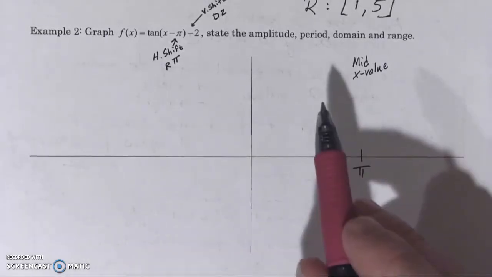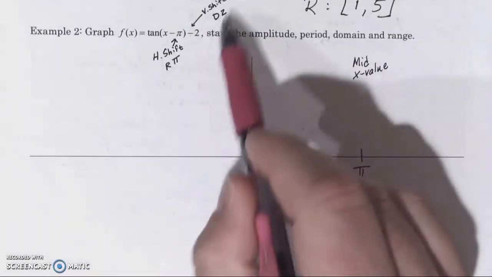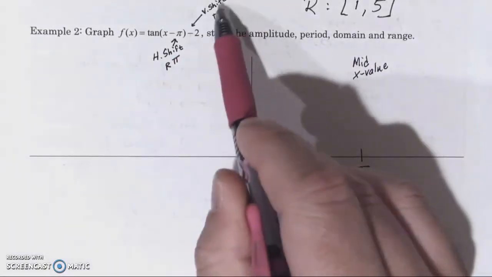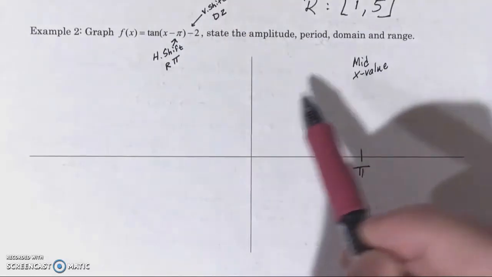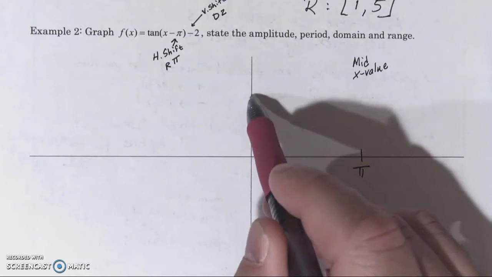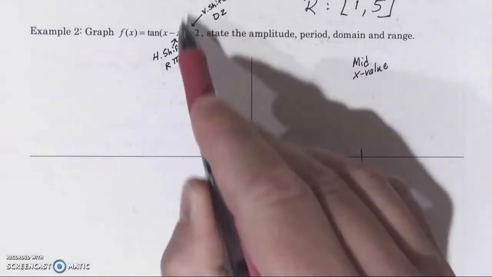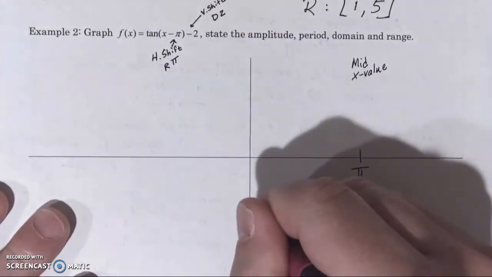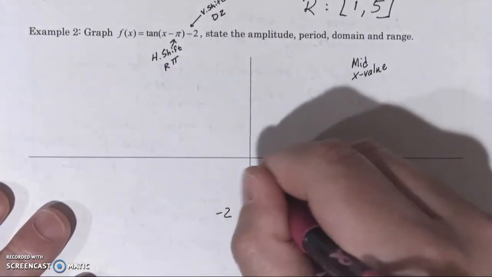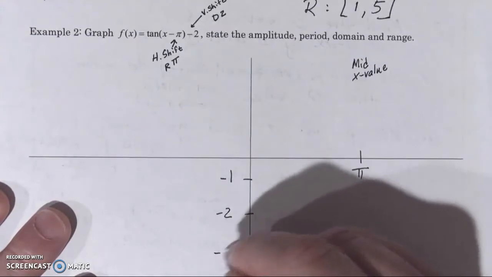By tradition, I guess we should probably graph the y coordinates for the y values first, since that's what we talked about. So let's deal with that. There's a vertical shift of down 2. Normally our parent function has y values of 1, 0, and -1. Let's shift all those down 2. There's no vertical stretch, so we'll just be at -2, -1, and -3.